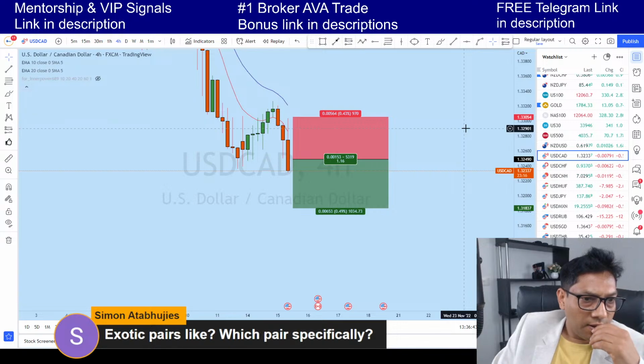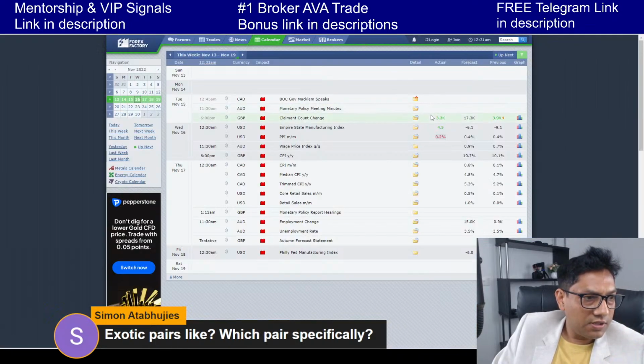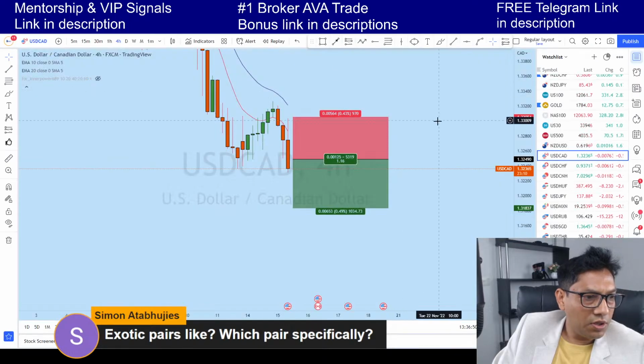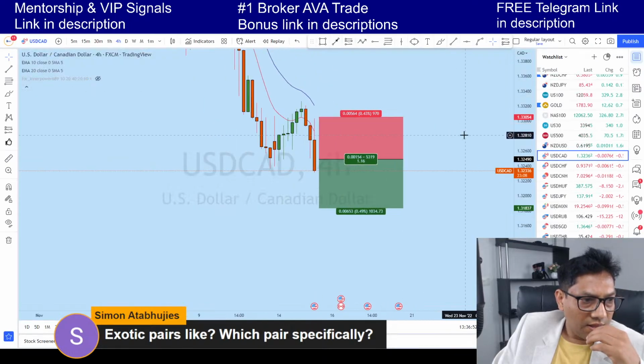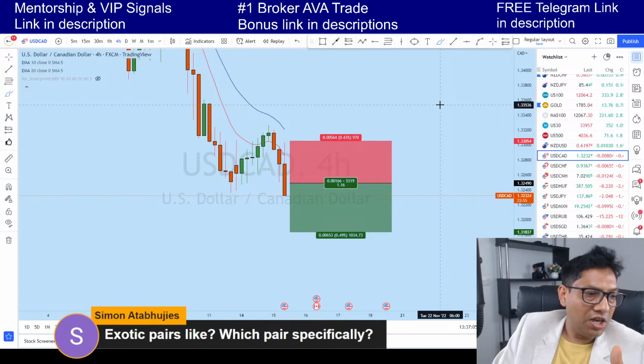So I know that during this news I have opened this trade. The reason is the price action that formed in USD CAD, strongly bearish. Now there is one probability, which is to go up and test this 20 MA, in which case we could be unfortunate. That is why risk management is so important.